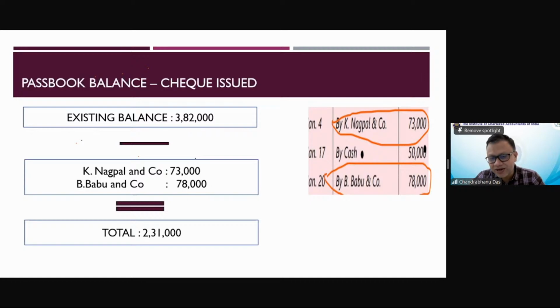Whenever you take the cash book balance, you are taking those checks because they are known to you. You are accounting for them; you are not ignoring them. You are entering the transactions because these are checks which have happened in the cash book but are not known to the passbook. So now you are making the passbook realize that these are the entries it does not know, and you are giving those entries, right?